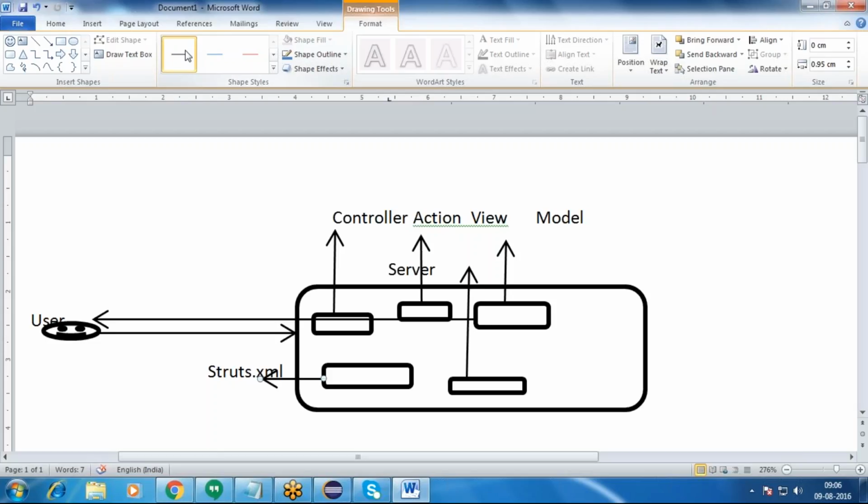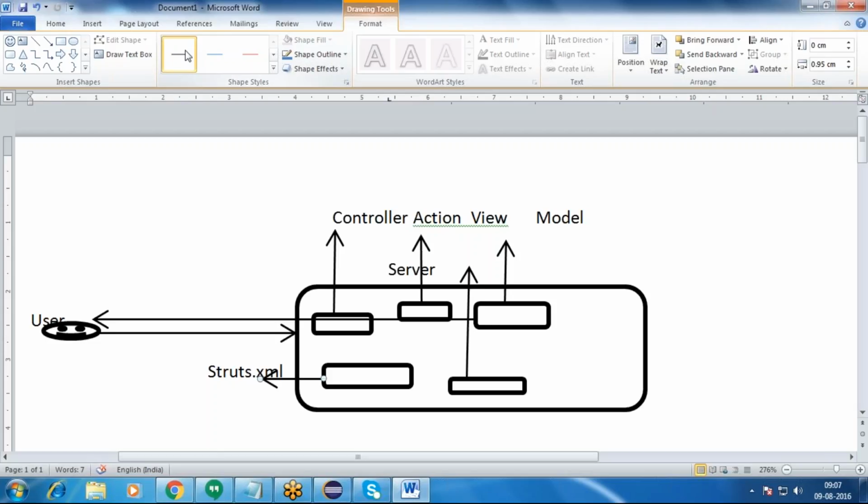Okay. Then what is the actual difference between MVC and Struts? There is some disturbance coming from your side. Yeah, what is the difference between MVC and Struts? Struts is a framework built using the MVC design pattern. Yeah, you are right. Okay. MVC can survive independently without Struts. Can MVC work without Struts? No, some disturbance is coming from your side, Sai. Please check that. Is it clear now? Yeah, right now it is clear.